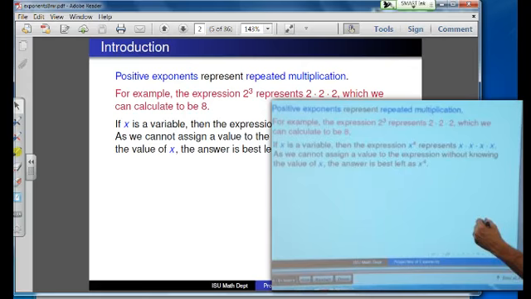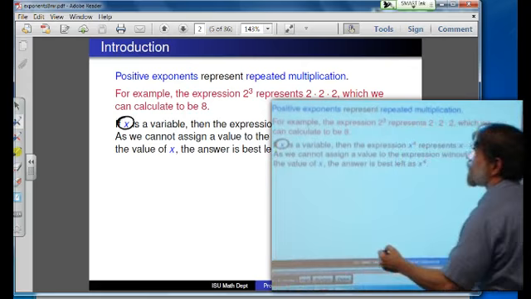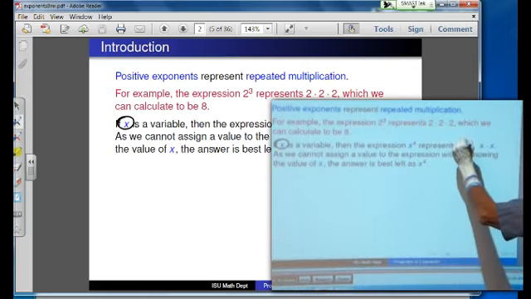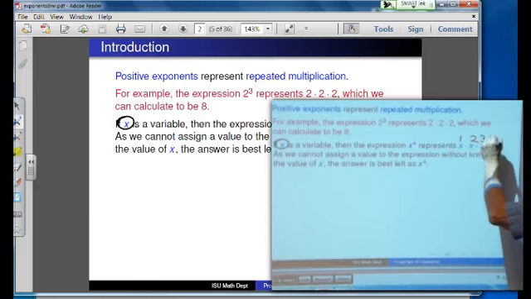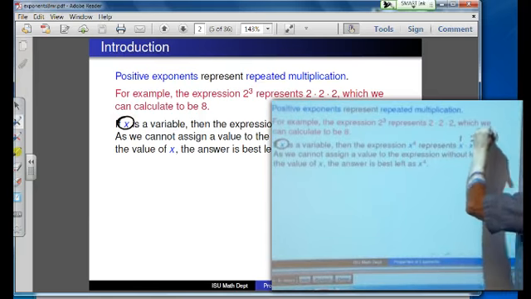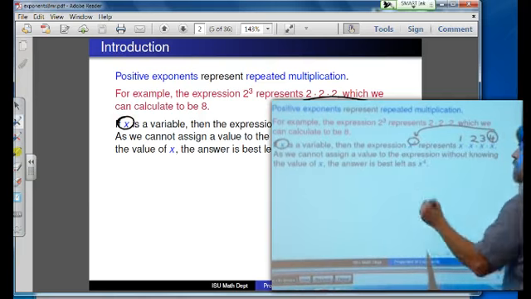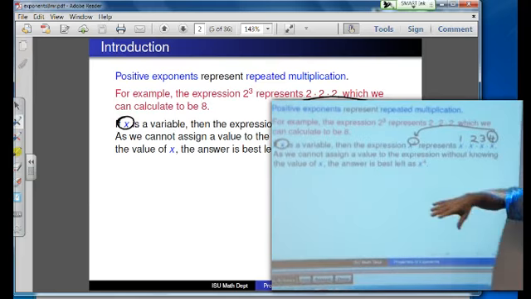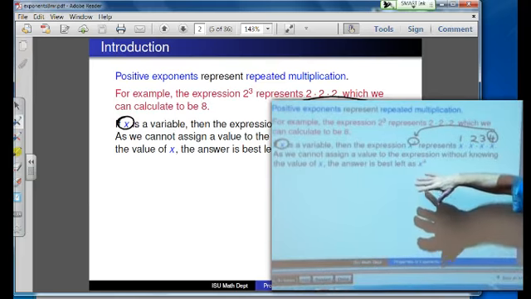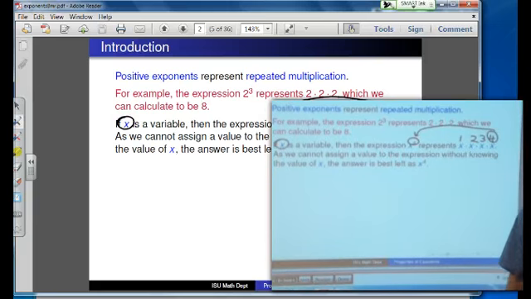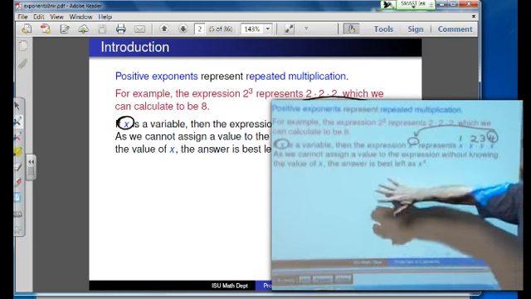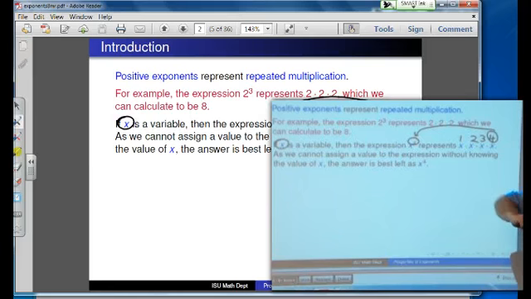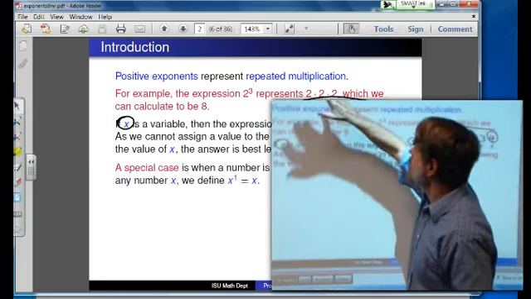All right. We have the variable x, and we want to multiply x by itself 4 times. All right. And in this case, in our example here, we don't have a value for x, so x is going to remain as x to the 4th. Okay. We can continue on with this. There's going to be more down here, but I haven't written anything down there, so I can just continue on.